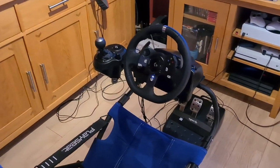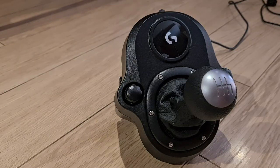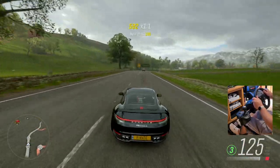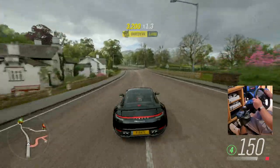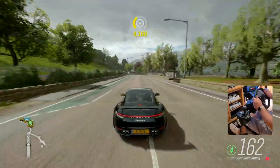There are three main components to my Logitech G920 setup: the wheel, the pedals, and the gear shifter. I've had my Logitech G920 driving force racing wheel and floor pedals since February 2020 — just over a year and a half — and I'm still impressed with it to this day. It is definitely the best entry wheel to simulation driving and racing.